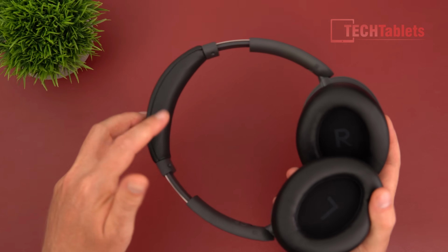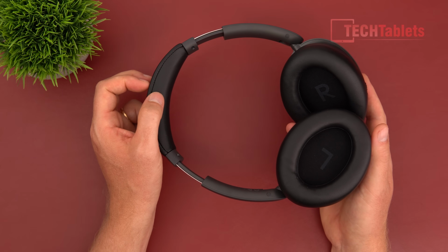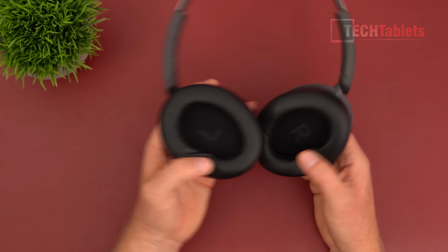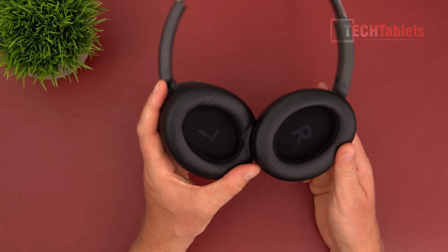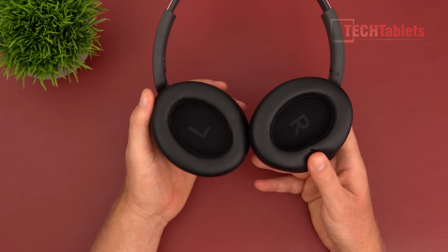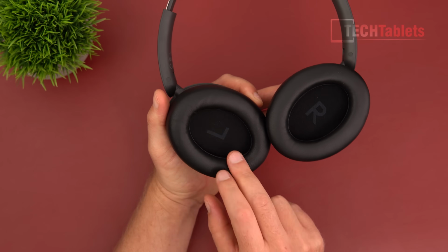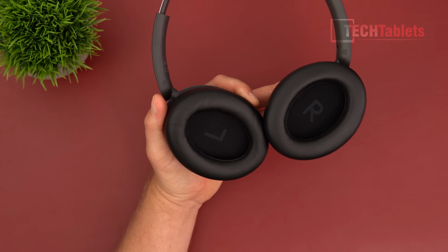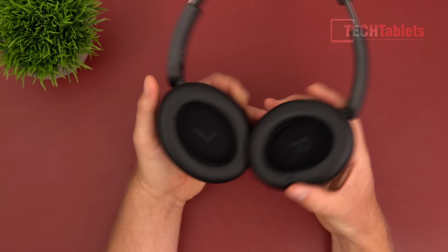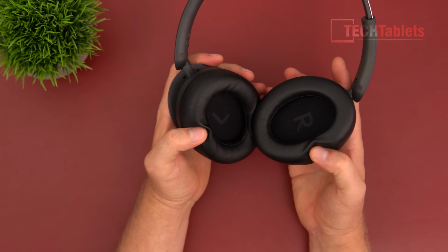And how comfortable is this? Well, it's good. I have noticed that the headband hasn't really given me any problems with any pain or fatigue or anything like that. What happens though is with the cups here, which are very nice and soft too, by the way. They give you a good seal, helping with that noise cancellation, the isolation there. But you do get a bit of moisture, heat build up with these, which is going to happen with any headphones, unfortunately. That's just one of the traits of going for this style here. So build overall good. Comfort is good here.